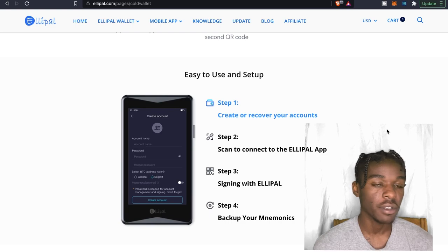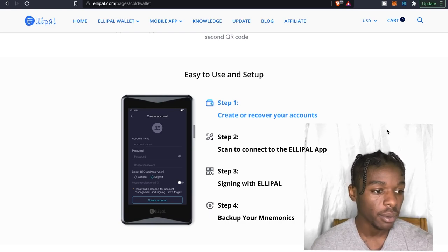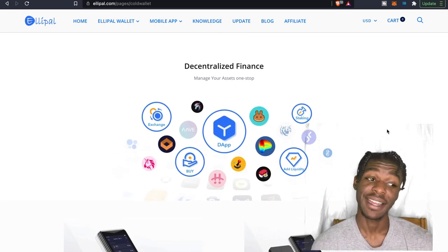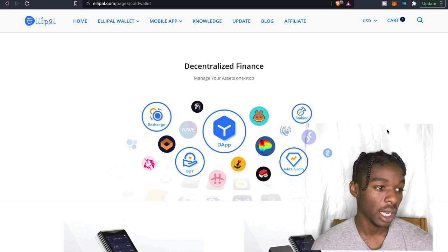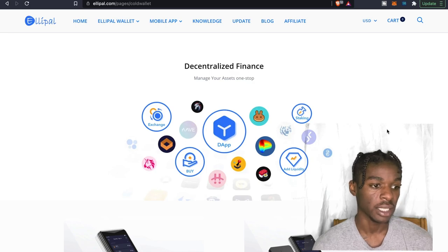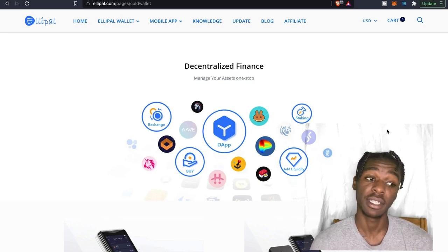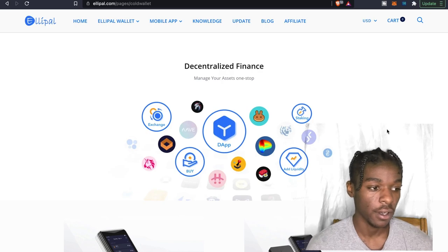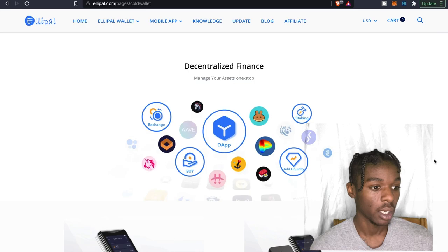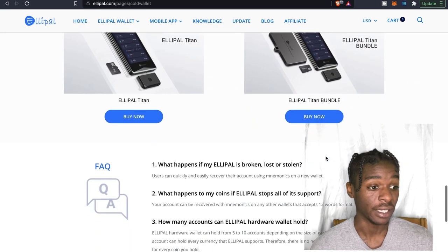Easy use and setup. Obviously, I gotta set mine up and connect it to the Ellipal app, and get this thing going. Like I said, the staking, decentralized finance, so you can manage your assets in a one-stop shop. They got all the different DeFi exchanges and DeFi tokens that you are accustomed to. Can't wait to see if maybe I'm able to manage my assets on Pancake Bunny, Bunny Finance, and PancakeSwap. Like I said, I want to see if I can get on that.